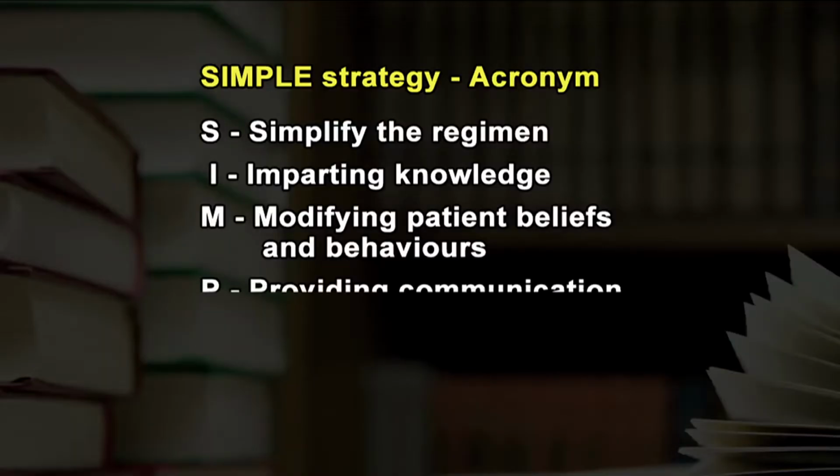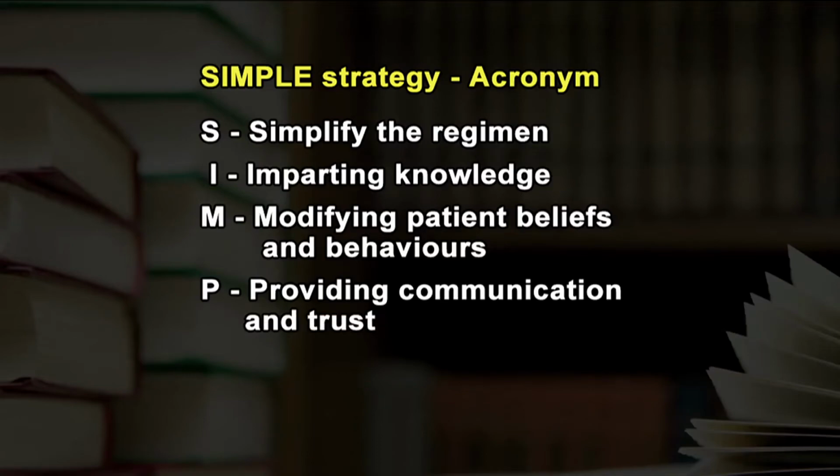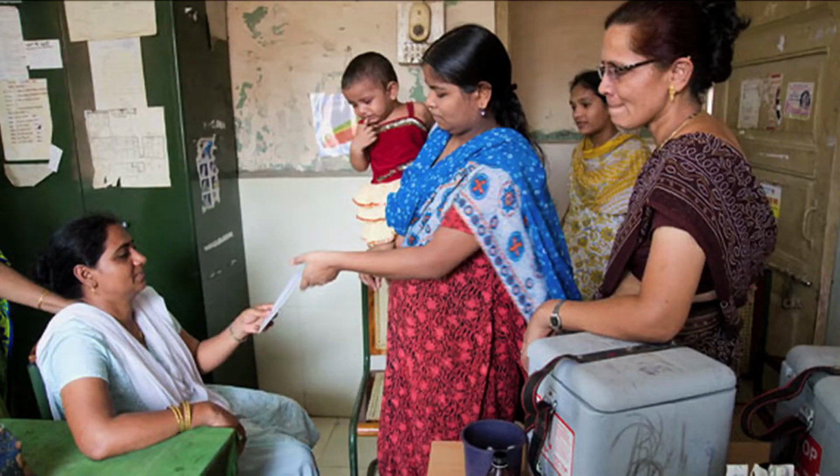And next, P indicates providing communication and trust, in the sense providing emotional support and actively listening to the patient. Active listening indicates not only what the patient is saying, but also the body language of the patient, and using simple and plain language so that the patient can understand.